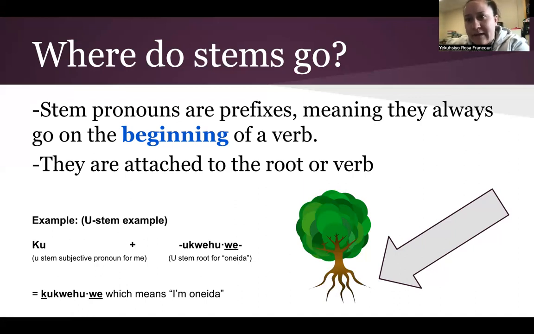Roots are generally never used by themselves, except there's like one little exception, which is ungwehu. But every other verb, it's never used by itself. The dashes mean that something is going to go where that dash is, and that's usually the pronoun. And the dash at the end usually means there's some type of ending. So if this is a verb, when we get into verb conjugations, there's also endings that come into play. So that's all that is.